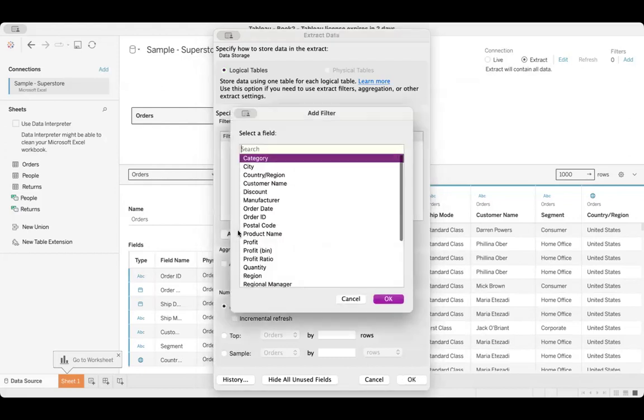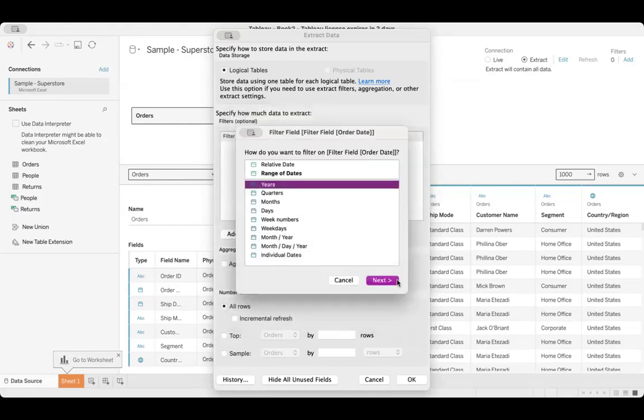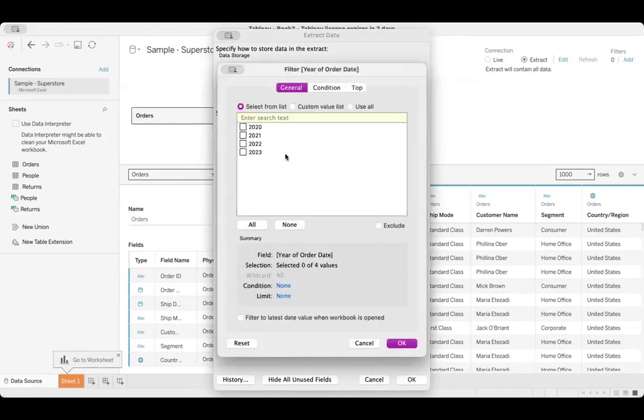For example, let's say I'm going for the order date, and on the years, I can see 4 years, but I'm not interested in the past year. So I'm okay with just 3 years. In that case, I choose only 2021, 2022, and 2023.